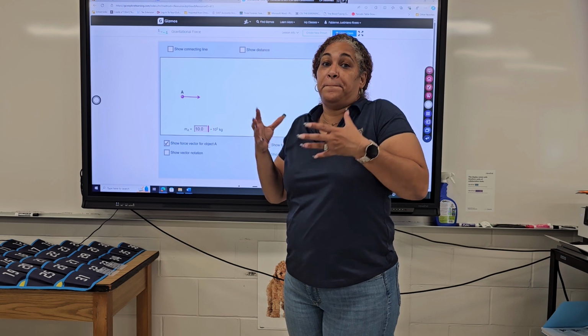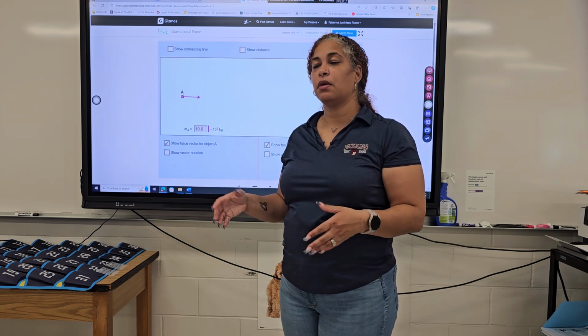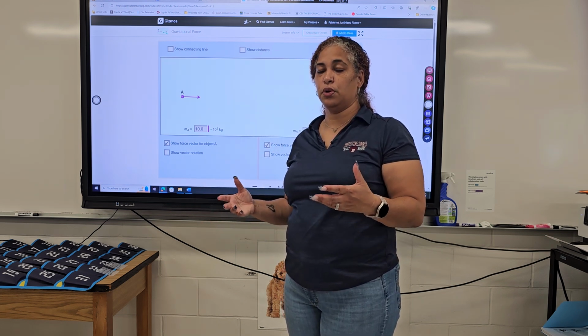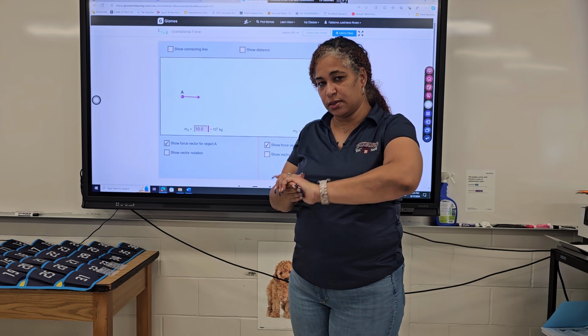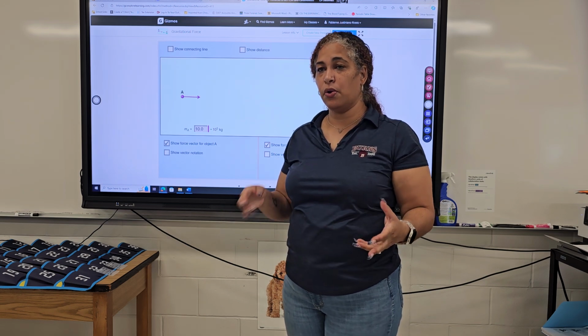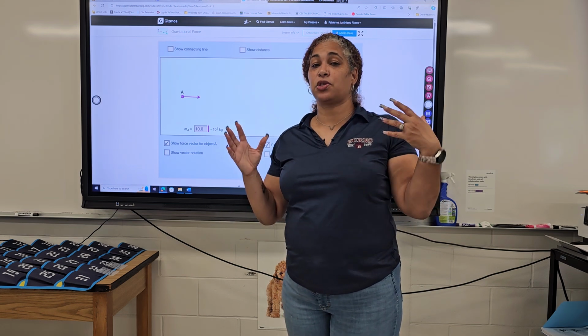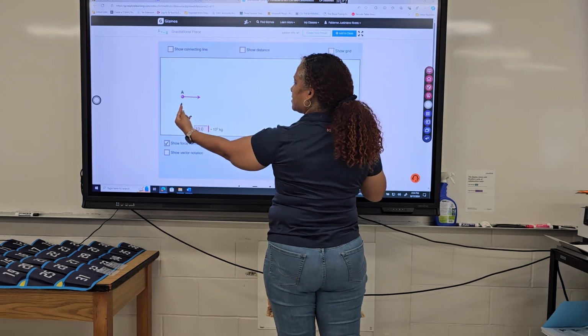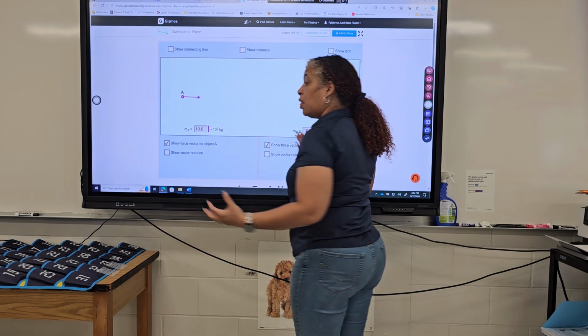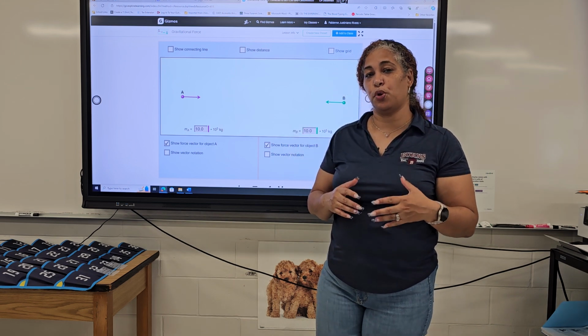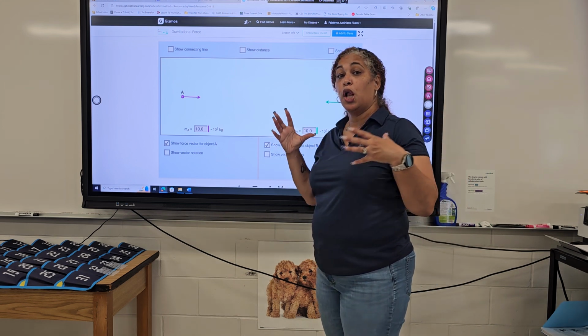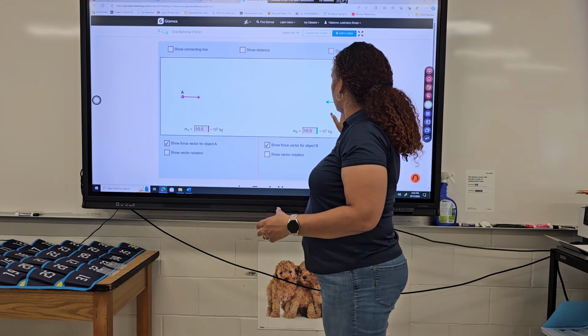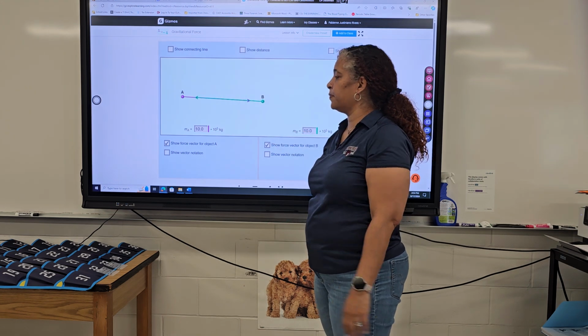Likewise, the bigger an object is, the greater the gravitational pull. The smaller the object is, the smaller the gravitational pull. So the least gravitational pull will occur between two objects that are very far apart. The greatest gravitational pull will occur between two large objects that are very close together.